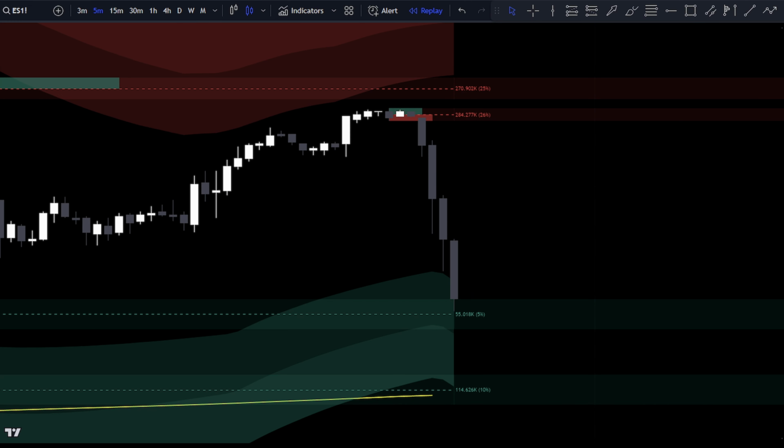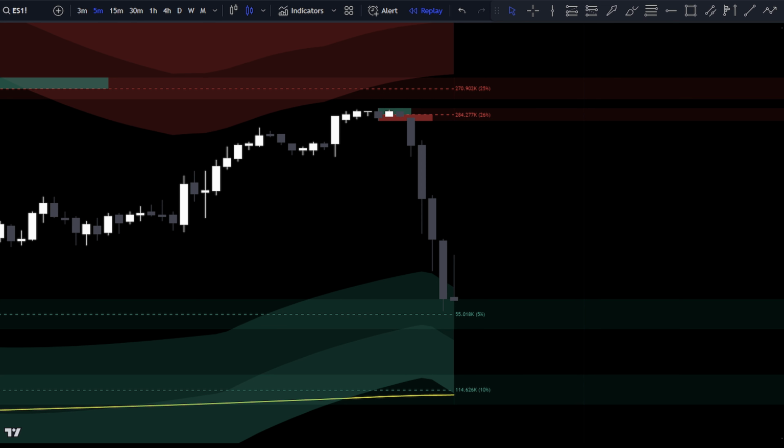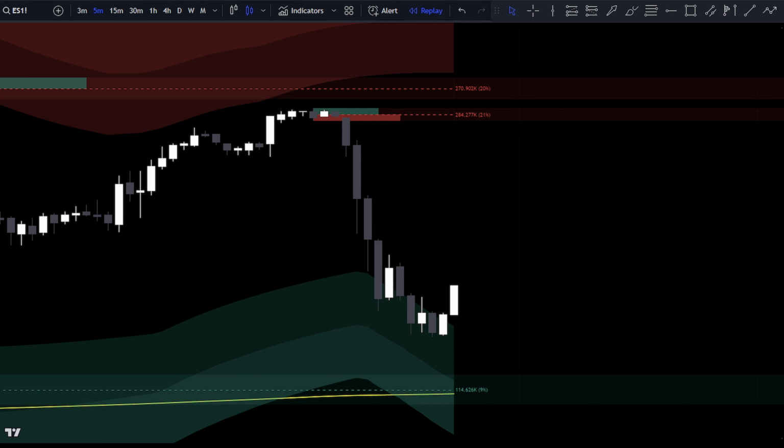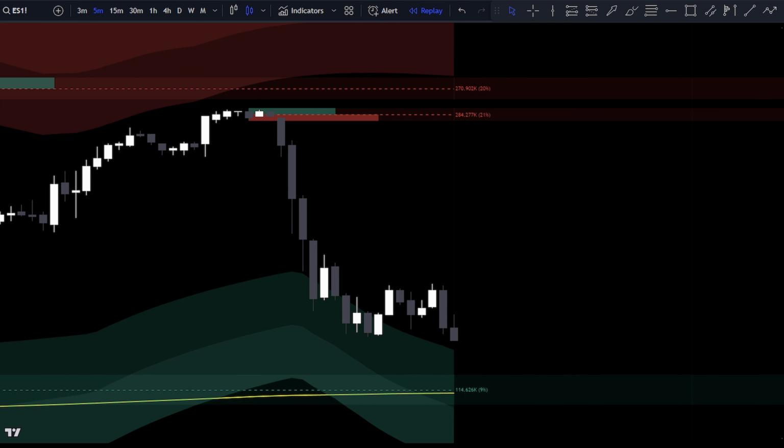And now let's go over the rules for entering a trade. First, we'll start with the rules for entering and exiting a buy trade. For the first condition, we need to see the price exiting an order block. On the chart, we can spot this order block, and as the price breaks out of it, our first condition is satisfied. Next, we need to wait for a bullish liquidity grab, which is our second entry rule.